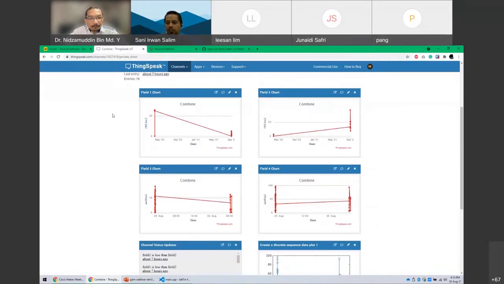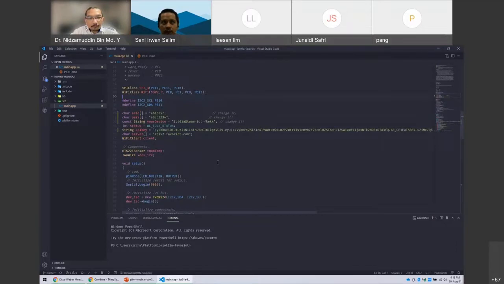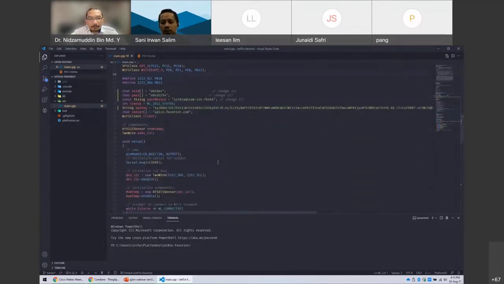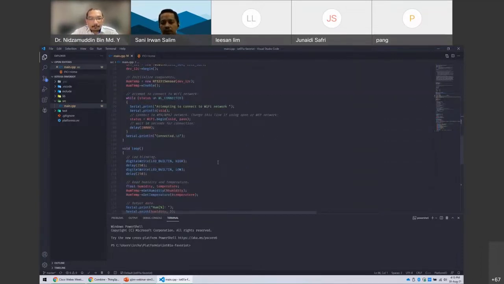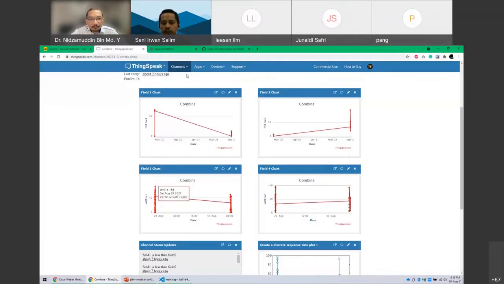From the get-go, the sensors, either integrated or external, are compiled using VS Code and PlatformIO. For the time being, I'm showing the STM32Duino framework, meaning Arduino-compatible coding that is programmable to the STM32. And then all the data collected from the sensors, from the board nodes, will be transmitted to the IoT platform, either using ThingSpeak or Favorite.